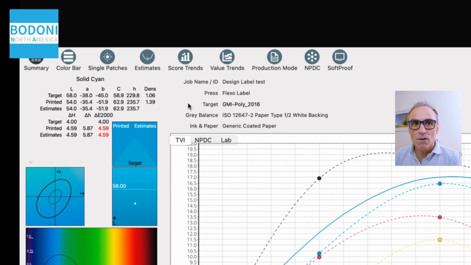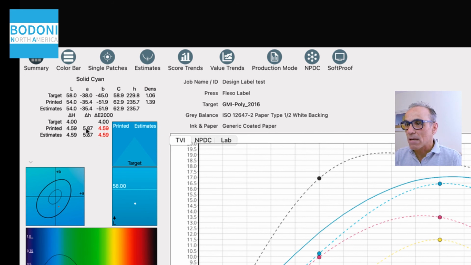So this gives us lots of information regarding the colours that we're measuring or rolling over in the interface. That will always update whatever colour you roll over, whether it's in the summary window, the colour bar or the single patches window.